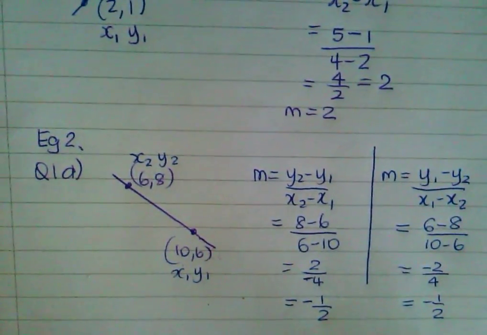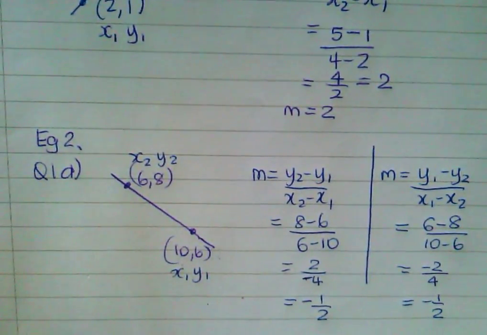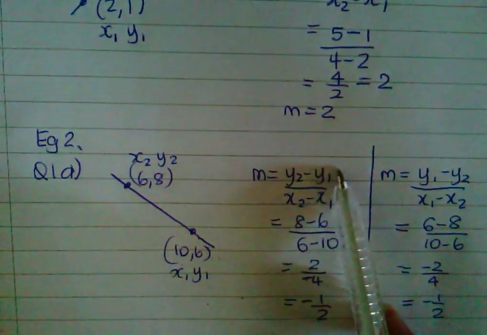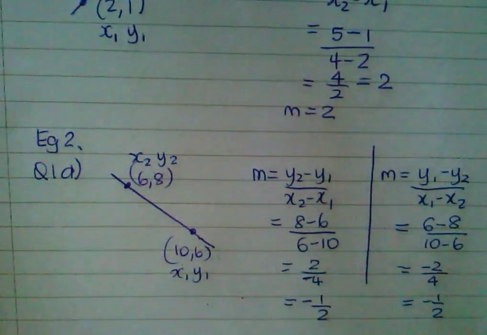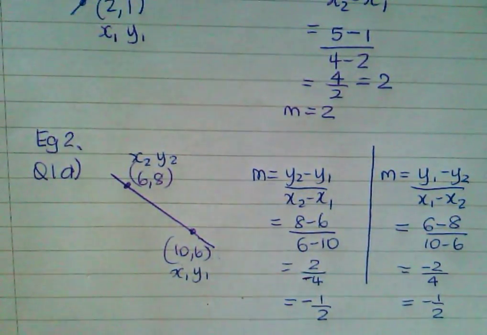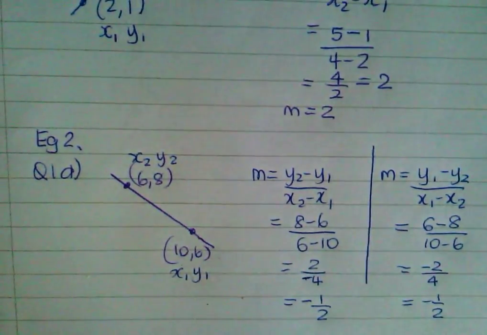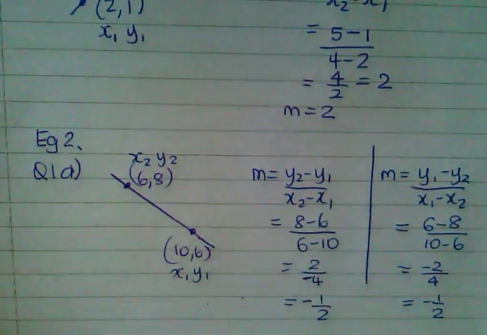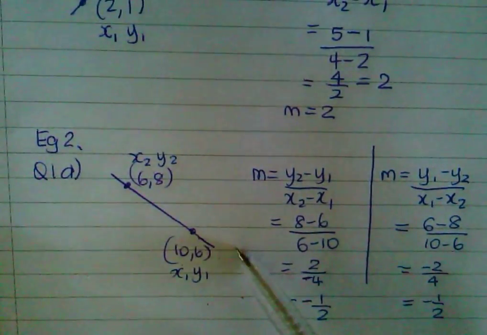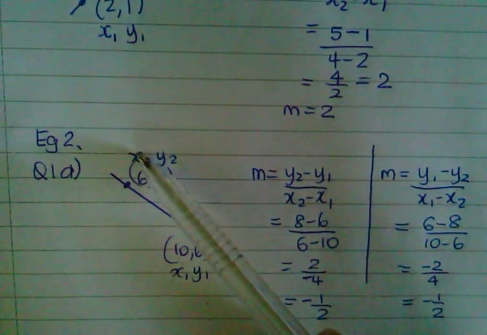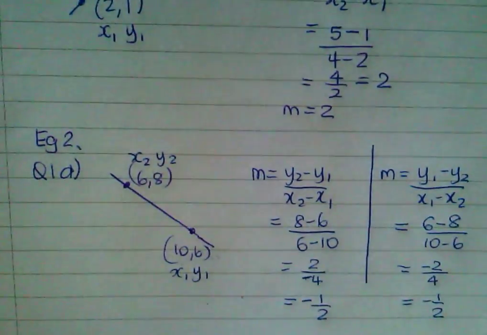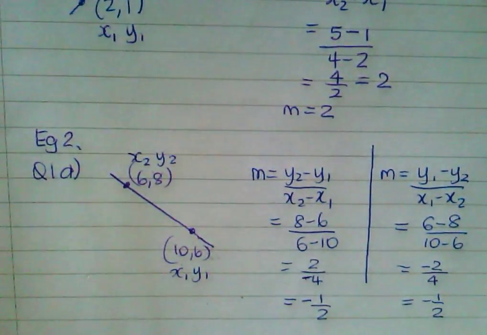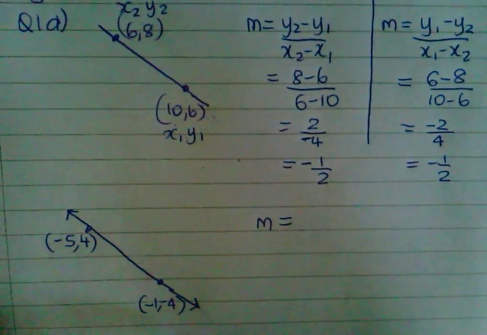So it doesn't matter which one you call point 1 and point 2, whether you do y2 minus y1 over x2 minus x1, or y1 minus y2 over x1 minus x2, it doesn't matter. You will get the same answer, but just make sure you go the same way. It's either top minus bottom, or bottom minus top, bottom minus top. Because one point will always be higher than the other, unless it's a flat line and you've got a zero gradient. Okay? You have to be really careful if you've got negatives.